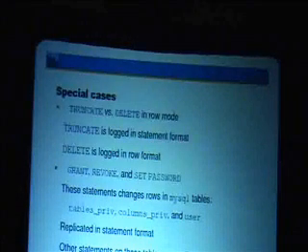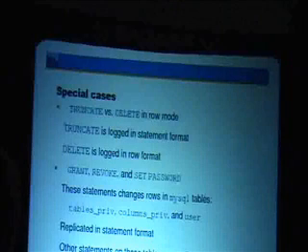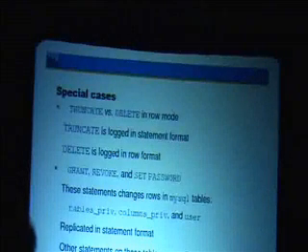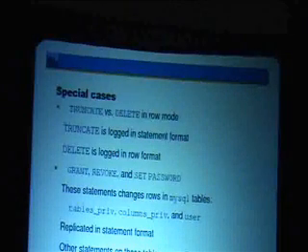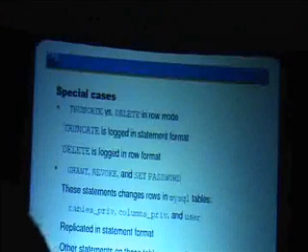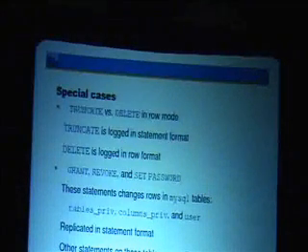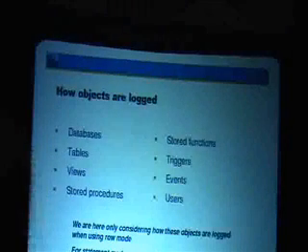If you, however, do a delete, an insert or an update of the MySQL tables, that is replicated based on the format. Yeah, and that's about it. These are the special cases we have right now.